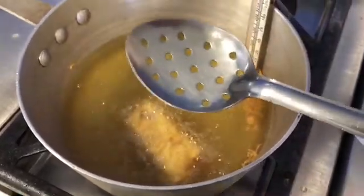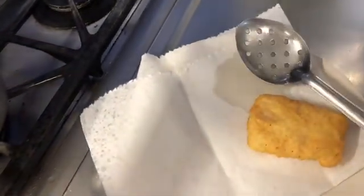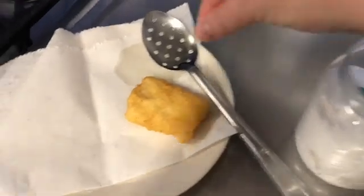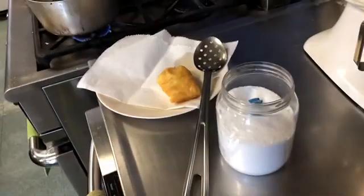And you see I'm using a slotted spoon. I don't want to use tongs. Tongs would damage the piece. And also I do want to put just a tiny little bit, a sprinkling of salt, kosher salt on the top right now. That's the best way to season it.